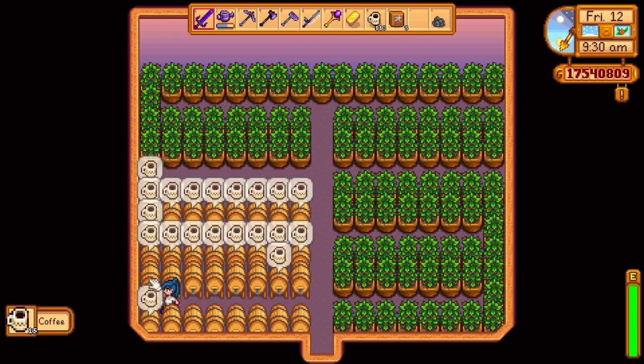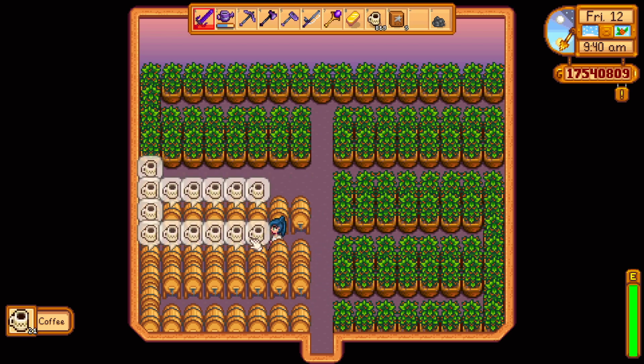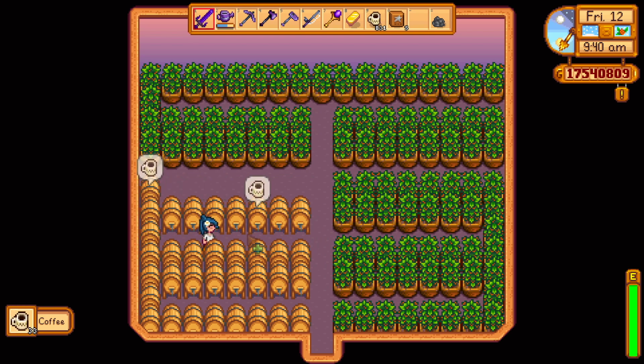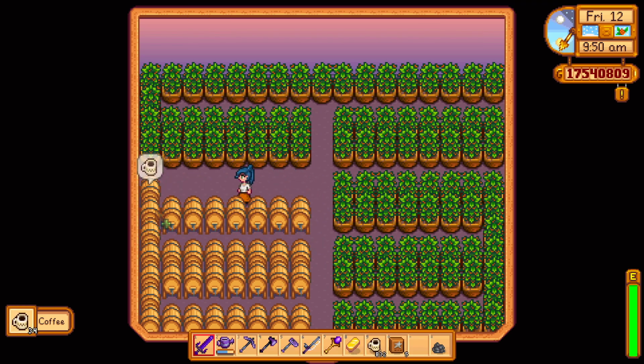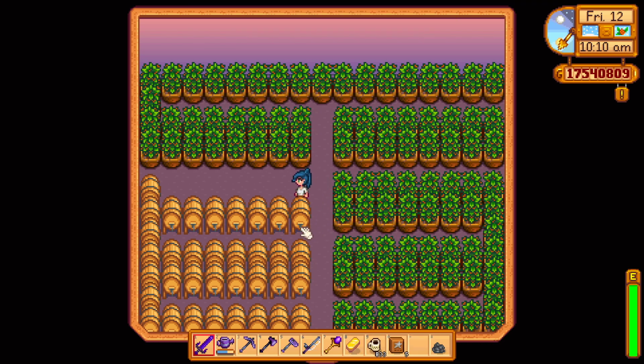And believe it or not, coffee is an overlooked crop for making gold, because coffee plants do produce a lot of coffee beans. And if you make a cask, you can make coffee. So get a garden pot, or you can plant them in the greenhouse, or even outside. But if you plant them outside, you won't get as many harvests because of the changing of the seasons. But if you have a coffee plant, you get at least one cask. You can make as much coffee as you want.